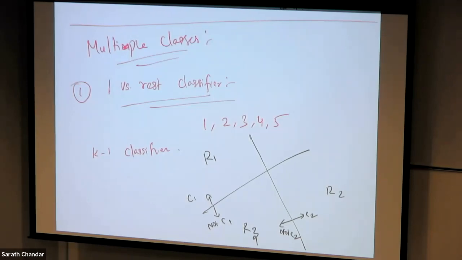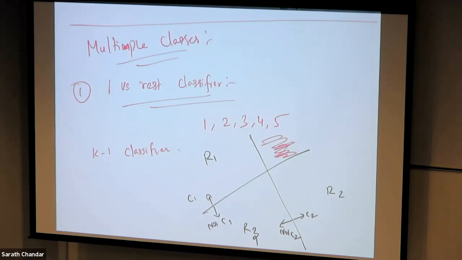So clear? Now this classifier has some trouble region. Think about this particular place. In this place, the data is classified as both class 1 and class 2. Both classifiers say this is class 1 and this is class 2, right? So now it is not very clear which class it belongs to. That's the problem if you go with one versus rest. You can have a situation where you don't know what class it is. It could be either of the classes.